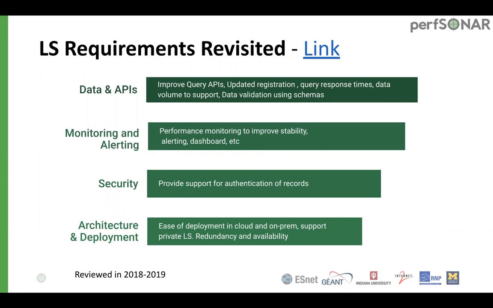Under monitoring and alerting, we wanted to get some performance monitoring to improve stability, so that if there is some issue, there should be some constant health check running. And if there is an issue, alert the perfSONAR community, the developer community, about that, so that we can intervene and fix the issue and reduce the downtime.